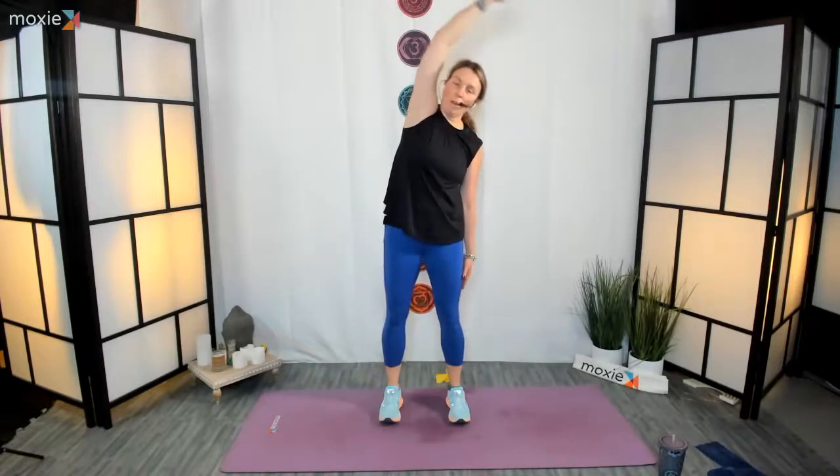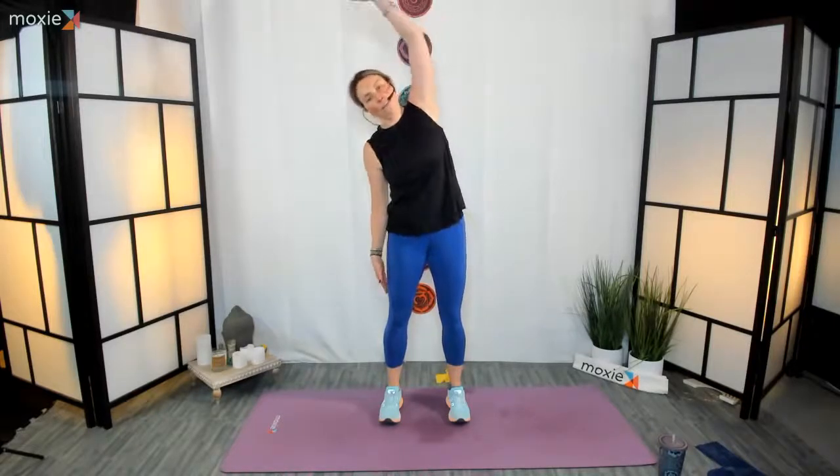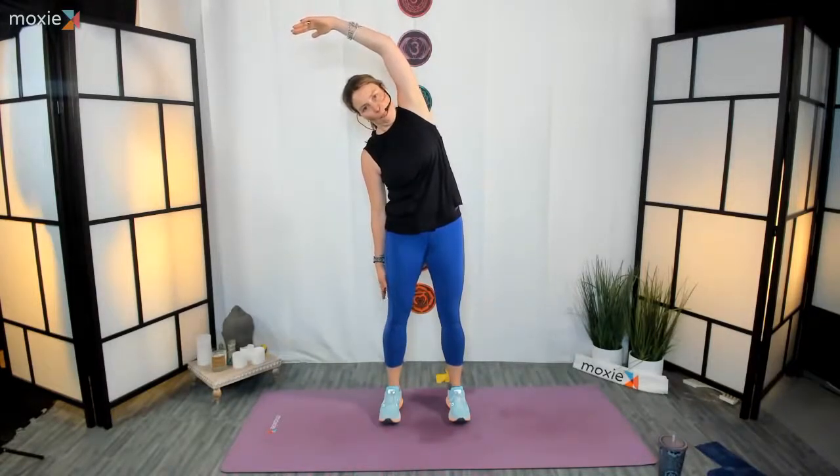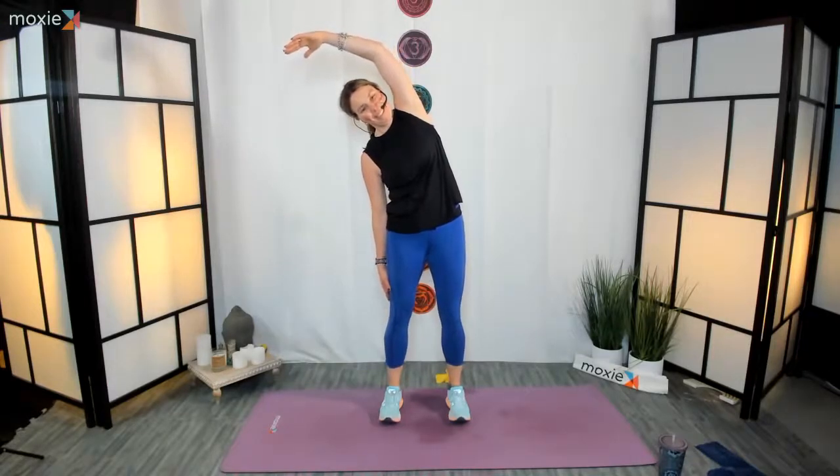Beautiful. Let's windmill that right arm over to the right side. Take the left arm up and lean down. Beautiful. Come back through center. Beautiful. Let's go ahead and open up the chest.